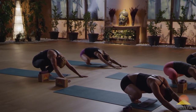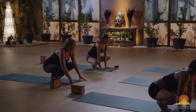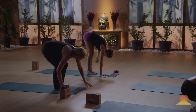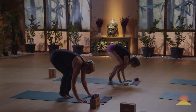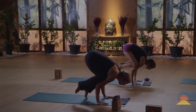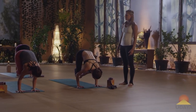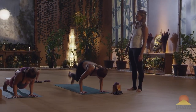Come back up onto your hands. You're gonna plant your hands down on the floor. Draw your knees into your triceps and start to lift the hips. Setting up for Bakasana, Crow Pose, float forward into your palms. Maybe lift one or both feet up off the floor. Reach your heart forward and feel Mula Bandha, pelvic floor draw in and up. Keep breathing. Take a deep breath in through your nose and step or lightly hop back, Chaturanga.